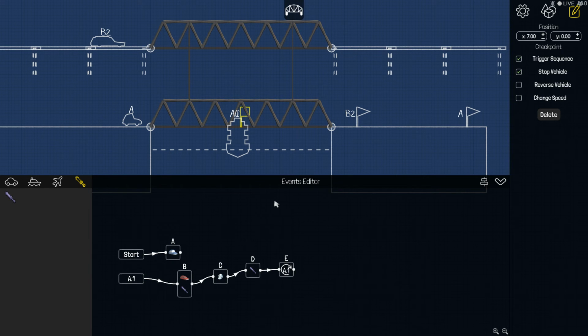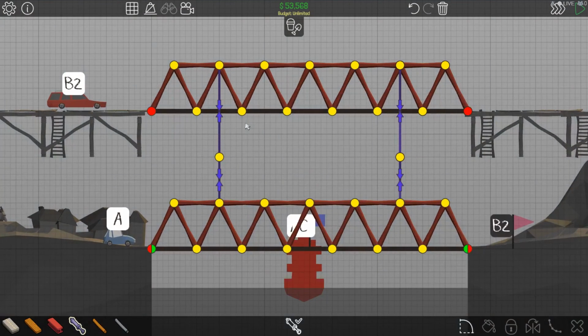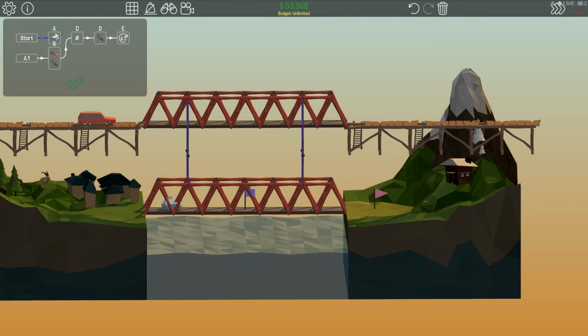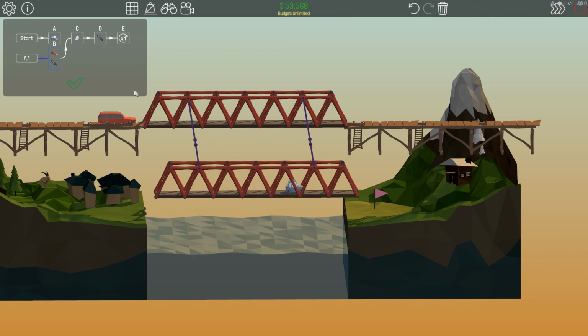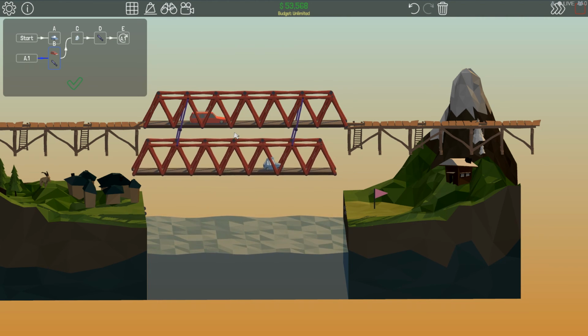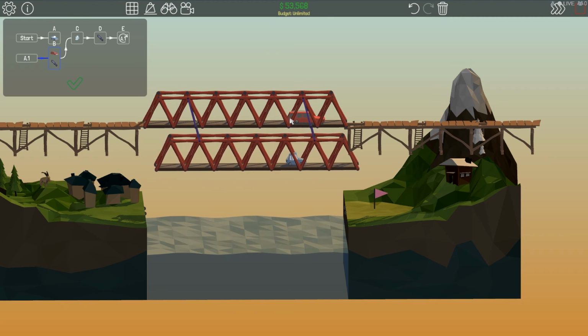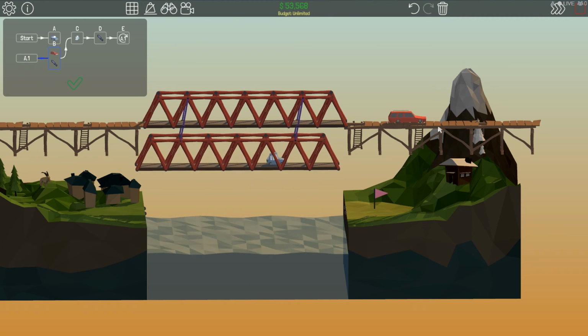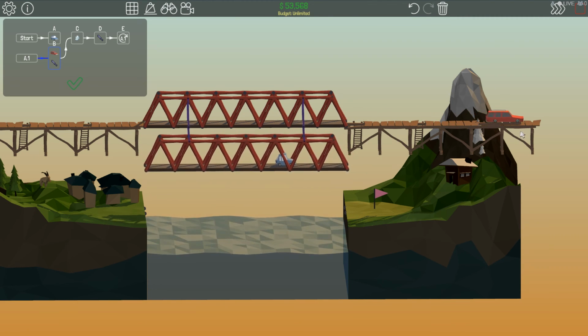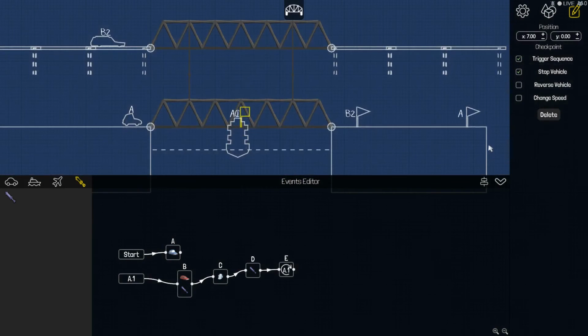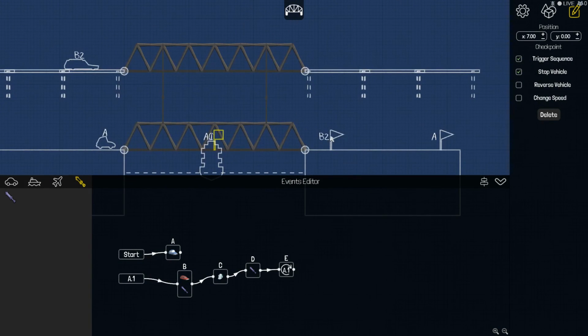All right. So what should happen is car will go across. It will hit the flag. And now it lifts this whole bridge up while this car is moving across. Once this car gets to its destination, which it doesn't because I never moved its flag.